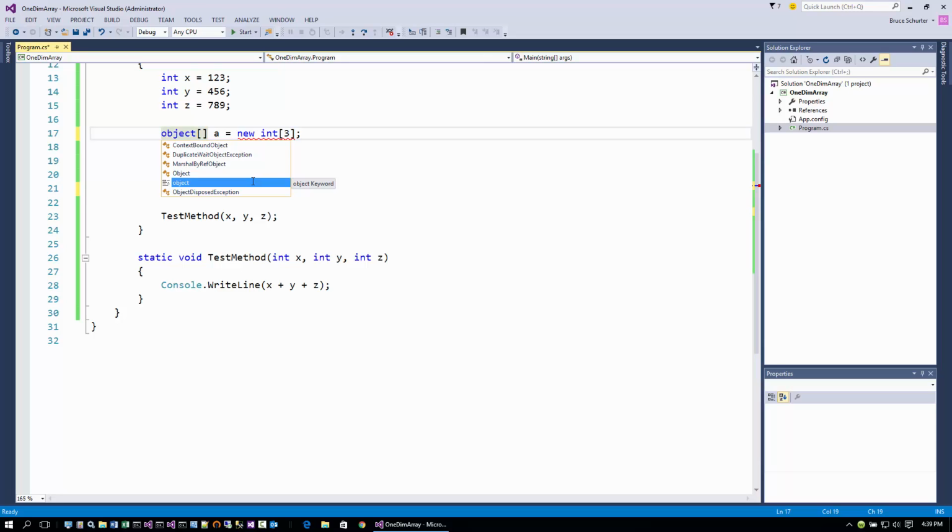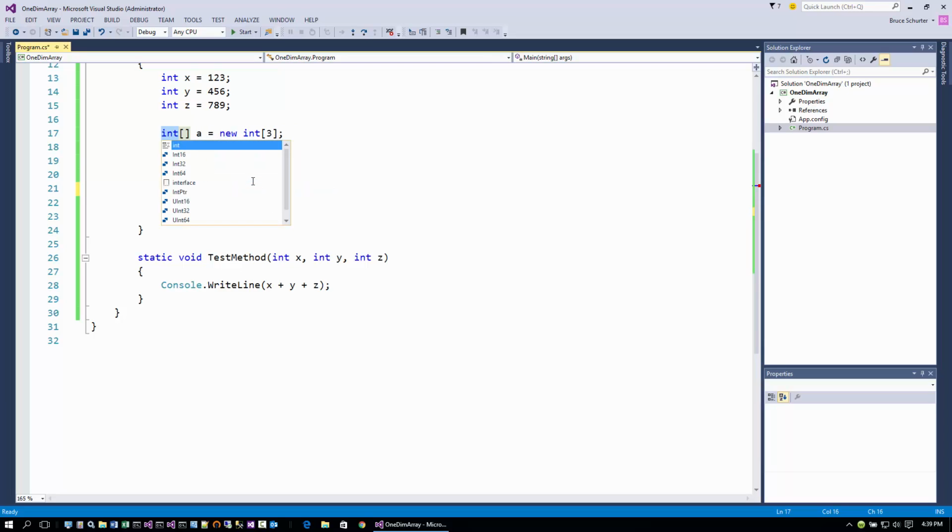Basically, you're throwing caution to the wind because any element could be anything you would like. Also, if I were to put value types in the elements of this object array, I would be doing boxing at every single step. So this is one of those techniques I highly recommend not implementing. Don't create object arrays unless you absolutely have to.